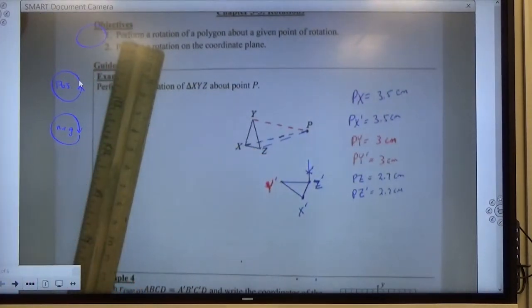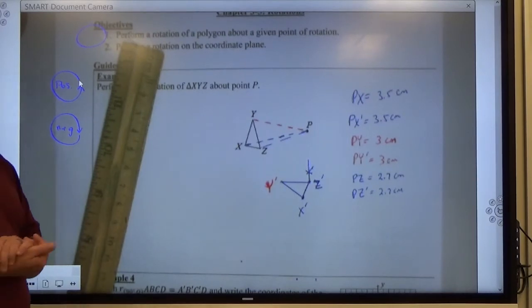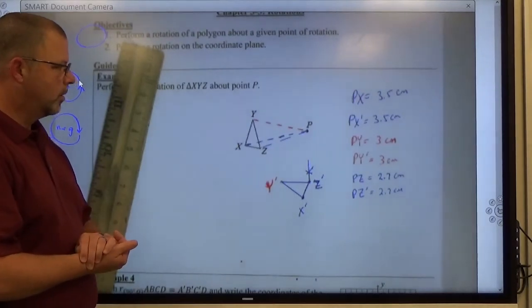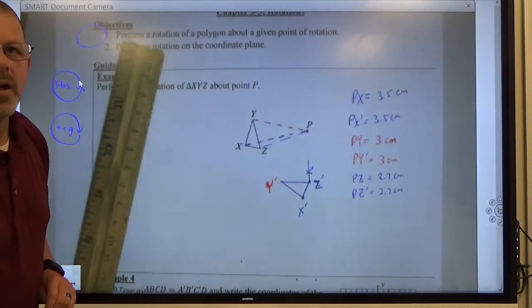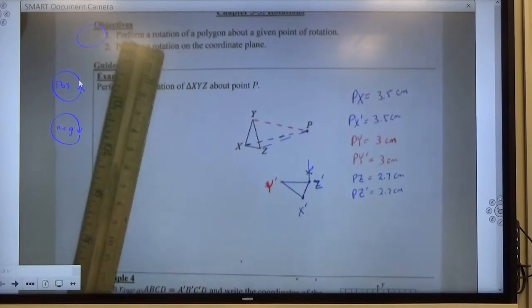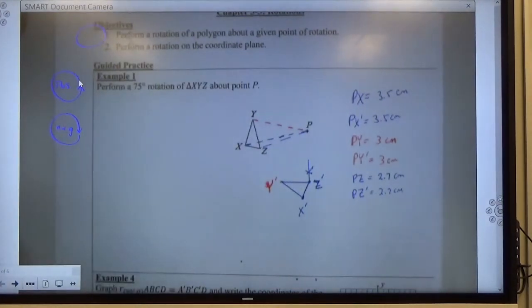Yes, Kennedy? Mine doesn't look like that. Okay, and it boils down to precision. Be as precise as you can. They probably put their protractor flat and didn't line it up. I don't understand how you know which centimeter. I got you. Okay. Real quick, I think it might be going to the wrong 75.